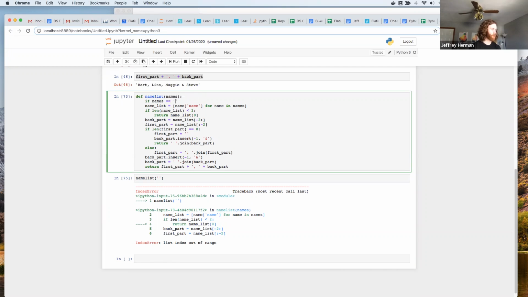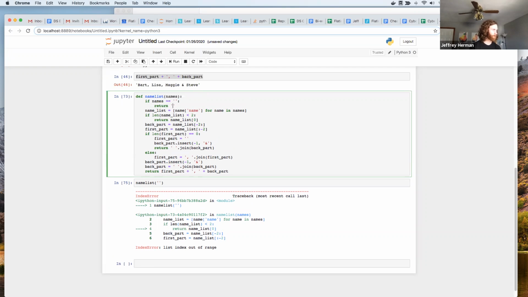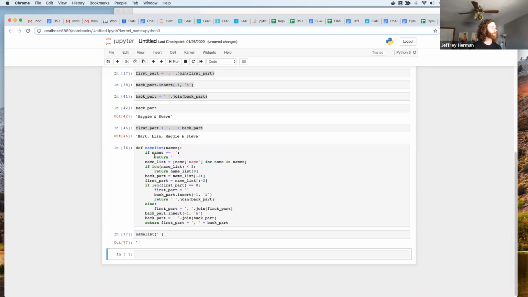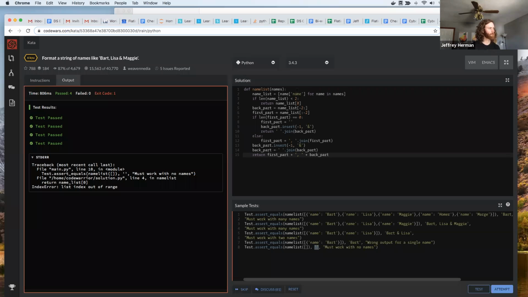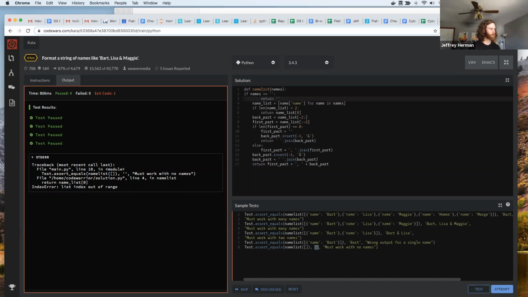I guess I could just hard code it in. So let's run that now.